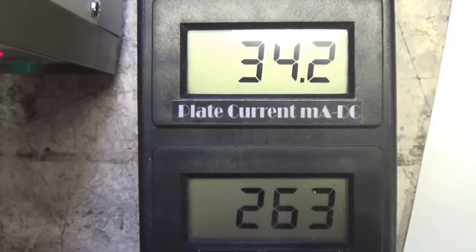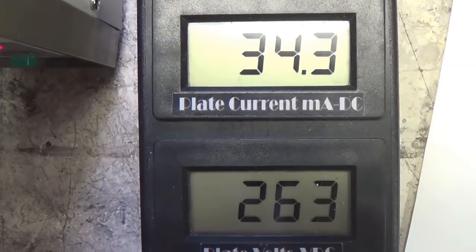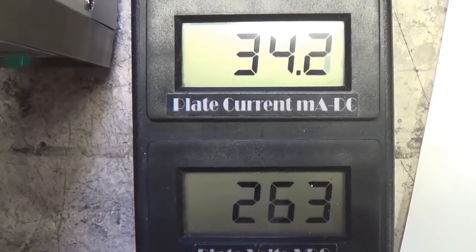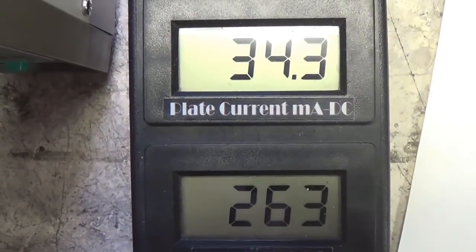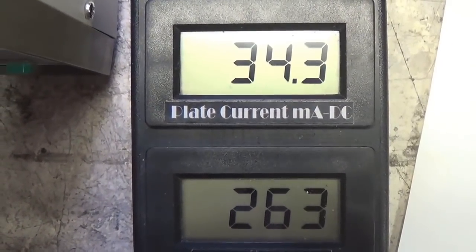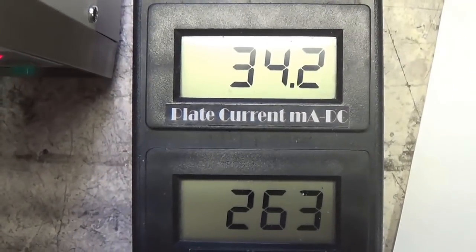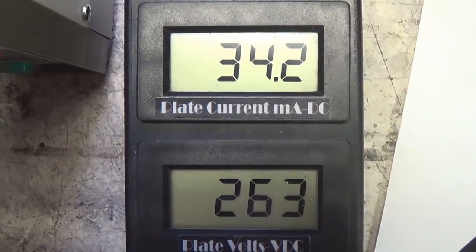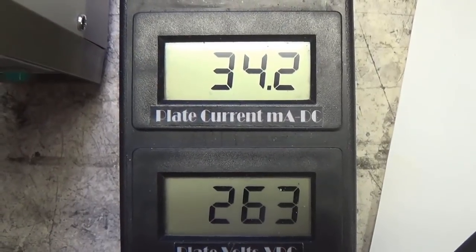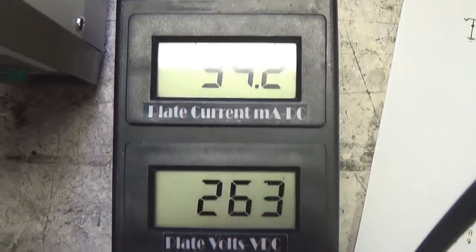But let's see, we got 34.2 and 263 volts. That's going to be almost exactly 9 watts of plate dissipation, which I think is ideal for this older circuit. We know the maximum is 12, so this is safely under that. It will understress the power transformer and the circuit, as well as the 6V6.